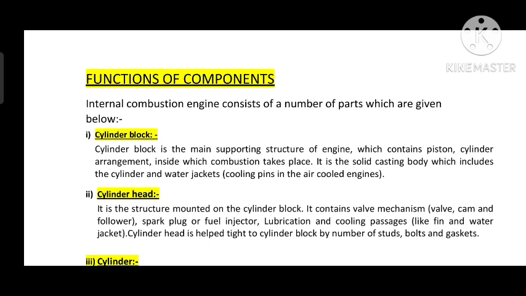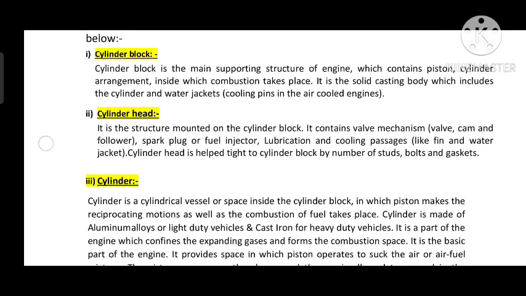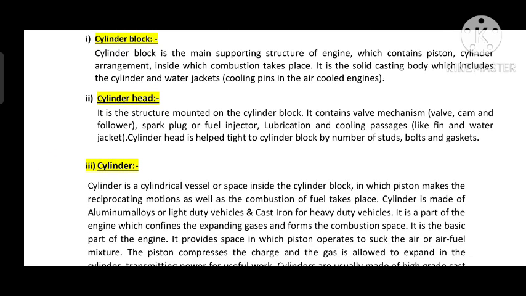Next is your cylinder. Cylinder is a cylindrical vessel or space inside the cylinder block in which the piston makes reciprocating motion, as well as the combustion of a fuel takes place inside the engine cylinder. It is made up of aluminum for light duty vehicles, and cast iron for heavy duty vehicles.